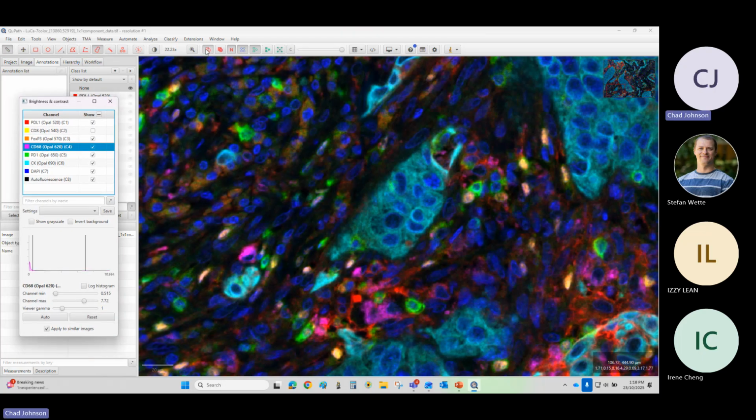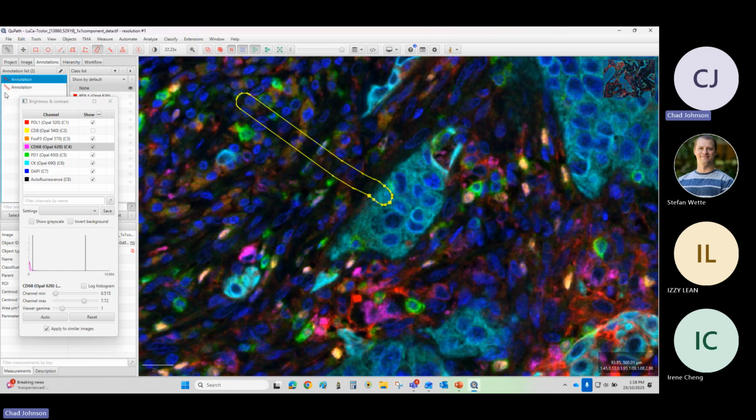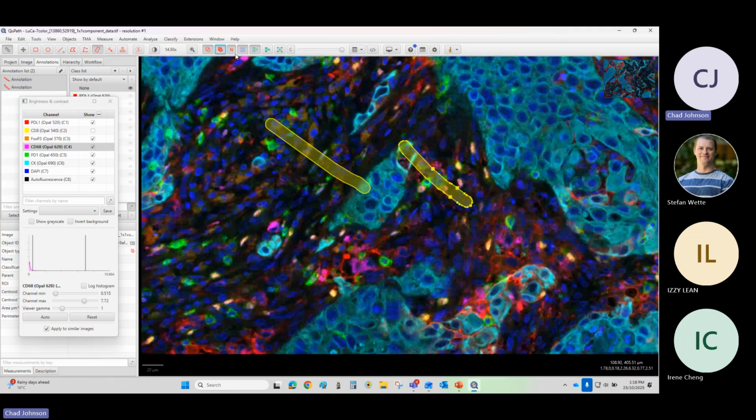Over here are different ways of showing and hiding objects and annotations and things that we're going to add. There are keyboard shortcuts that you can see if you hover over it. If I draw some annotations, the A button will show and hide those annotations. You've got the fill button, so if you want to fill the annotations in to make them look a little bit more solid, you can do that.